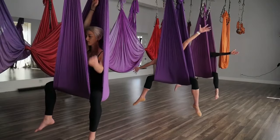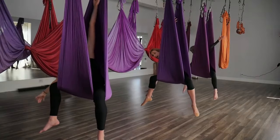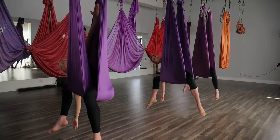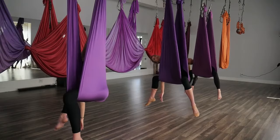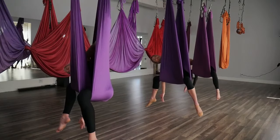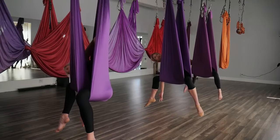Taking that right arm down by that right ankle, lifting the left arm up high. Reaching the fingers to opposite sides of the room. And once again, using your core to come back up to center.